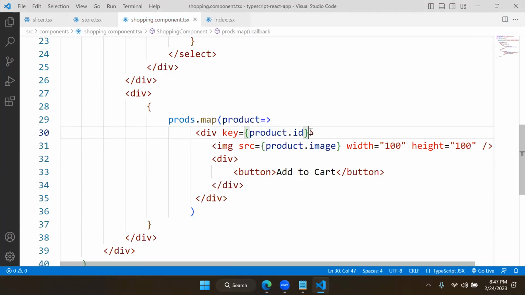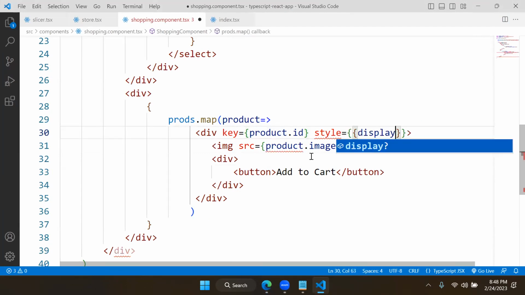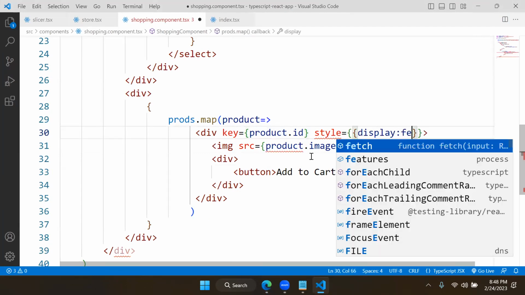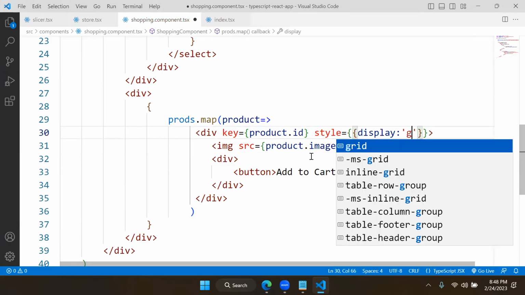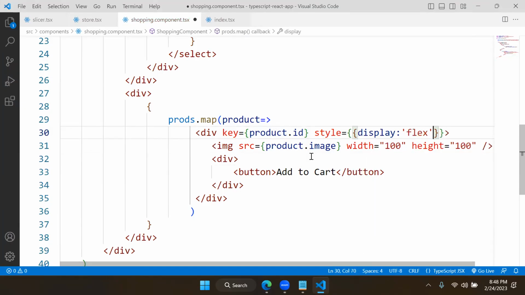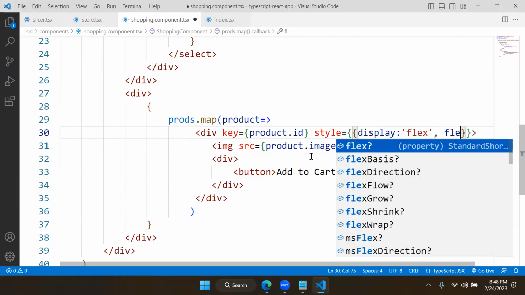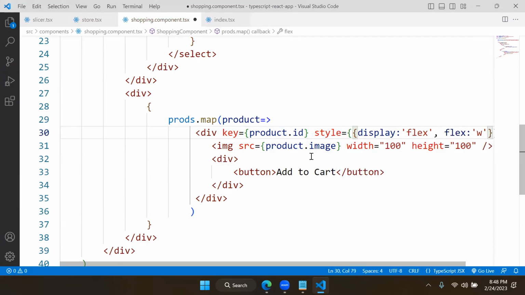Now I will just keep this also with a style. I am not using Bootstrap here. Then display as flex, flex wrap.